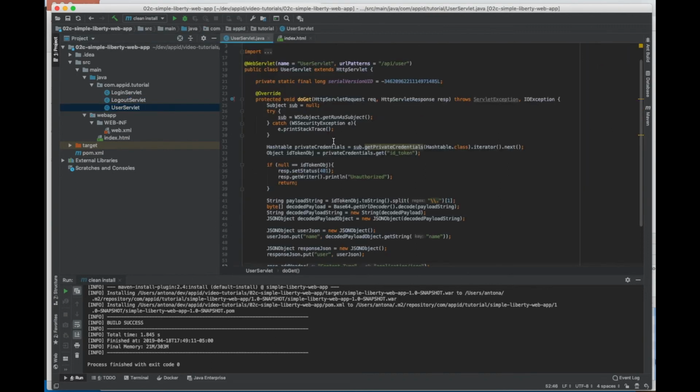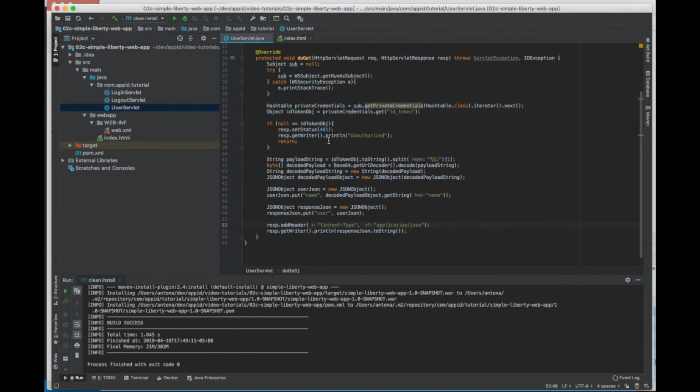Now, the last thing I do want to show is how you get to the tokens, okay? So if you look right here, you can see that I'm retrieving the ID token from private credentials, okay? And you can see that here at the bottom, I'm basically retrieving the payload by splitting the token with a dot as a separator.